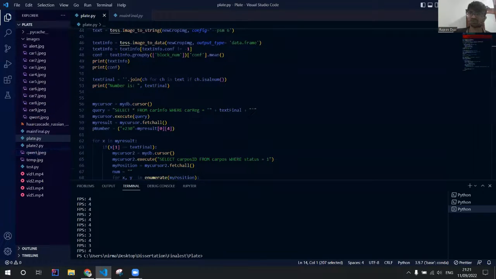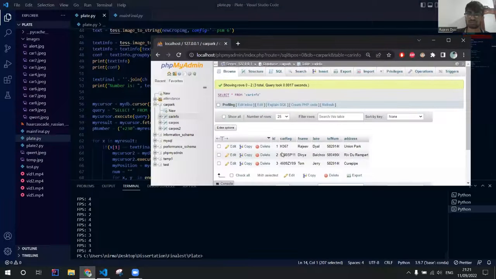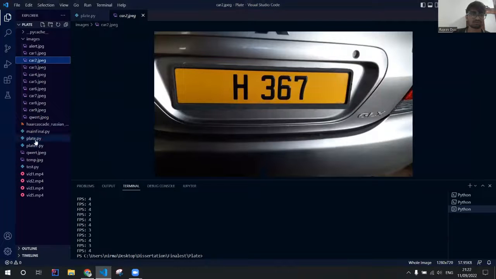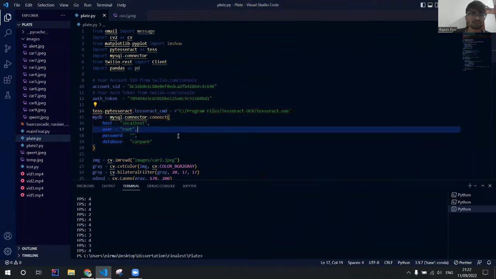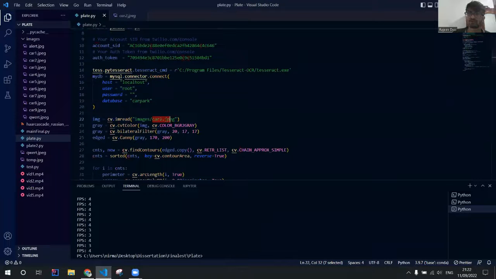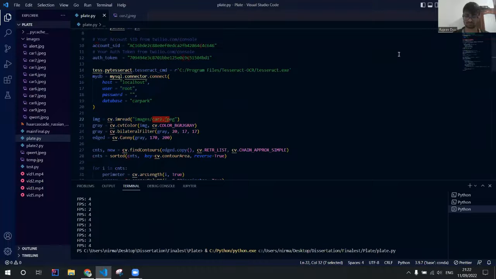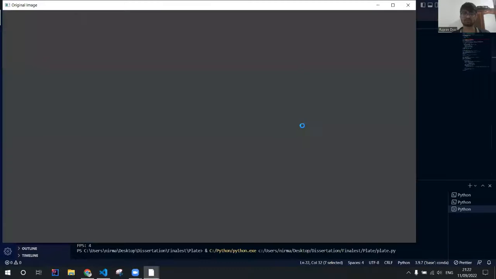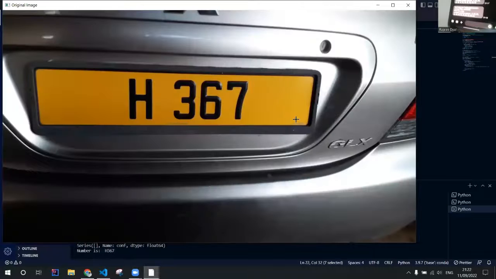Now we are going to run it, but first I'm going to show you that this particular code H367 is for this person, as you can see here. So it will be code 2. Let's run code 2 here. Let's run it, and as you can see, it detects the license plate, and it will give me a message. Here you can see my name, Rajeev, with all the available spaces.